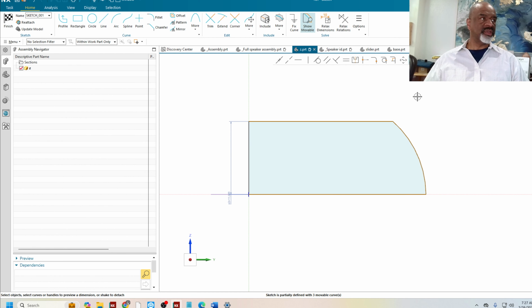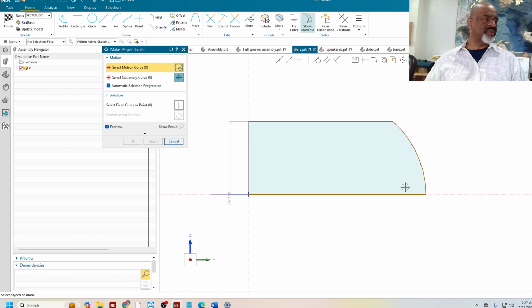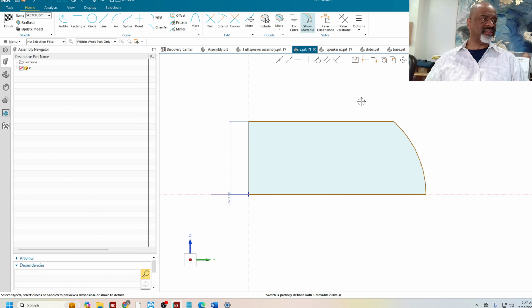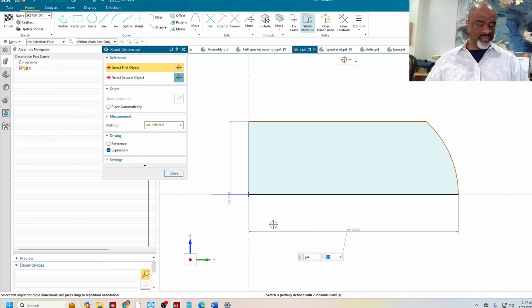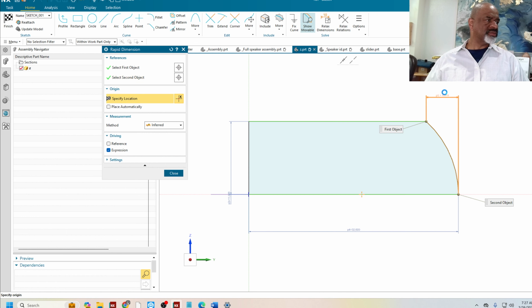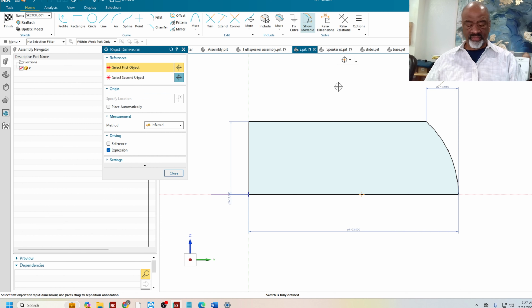I'm going to put a perpendicularity between line and arc. I'm going to put a dimension, 32 there, and another dimension from there to there, 6.